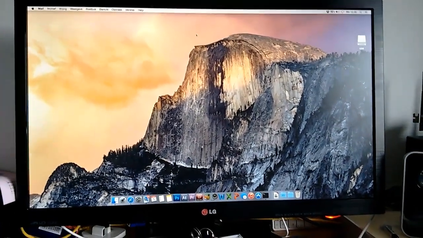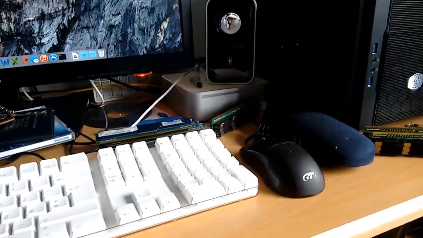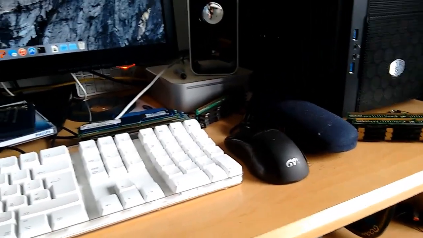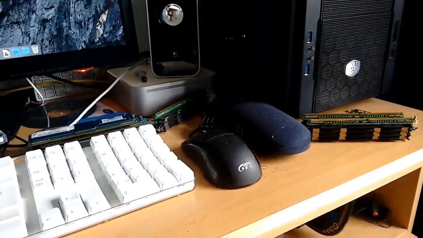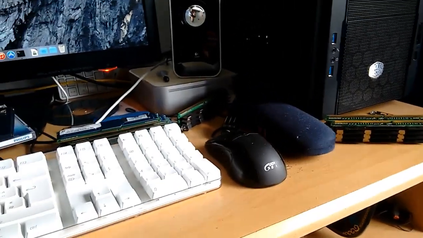So yeah, hopefully you've enjoyed this video on my RAM upgrade of my Mac Pro. That's now running 16 gigabytes instead of just 8, and I got fully matched sets of memory now instead of some random gibberish right here. It's not really matched, but it works. And that's pretty much it.